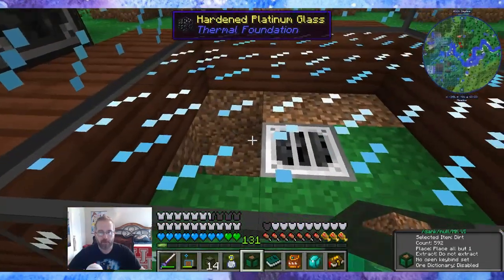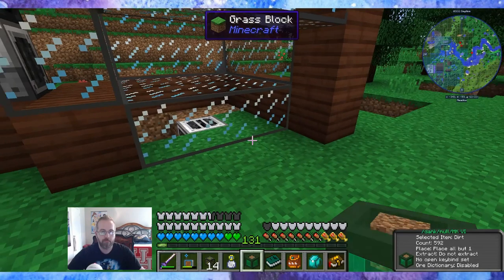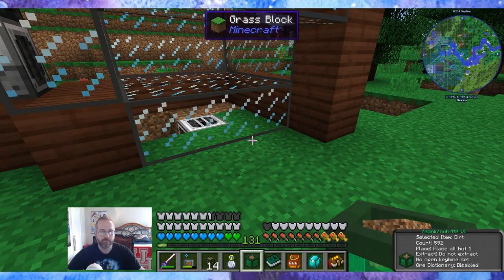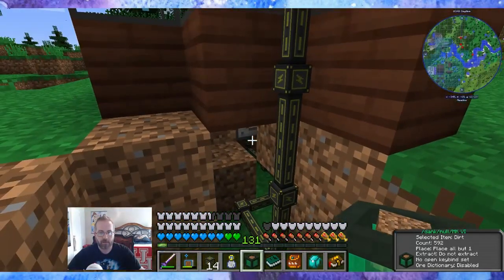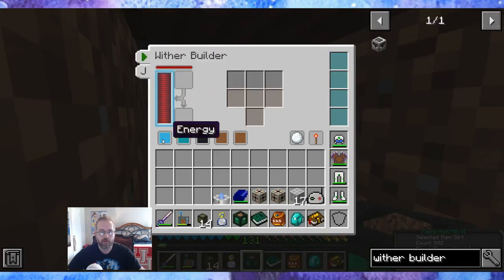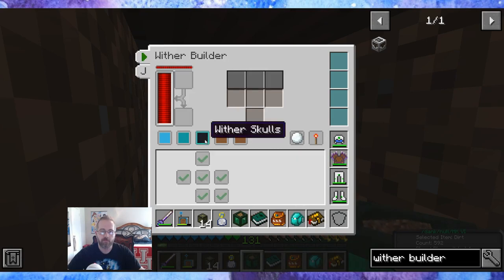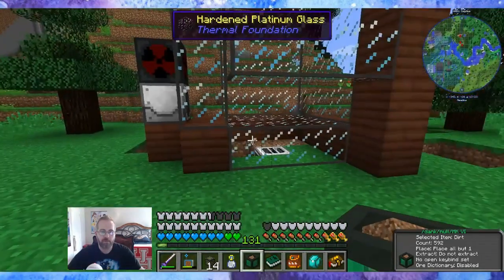How about the front now? I'm wondering if I run. Does it have input output? Energy? Energy items? Wither. Okay, so wither skulls. Soul sand. And last soul sand. So wither skulls. Let me test this out first. I want to make 100% sure that I have this running.